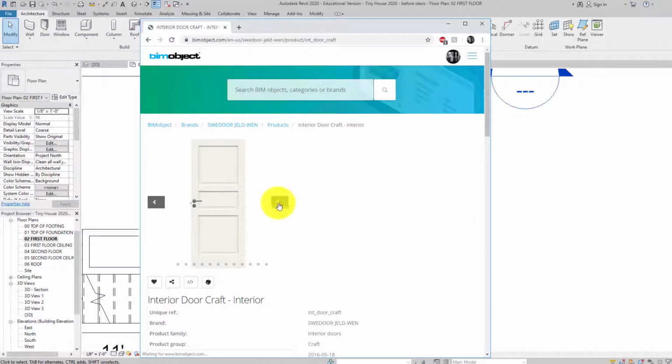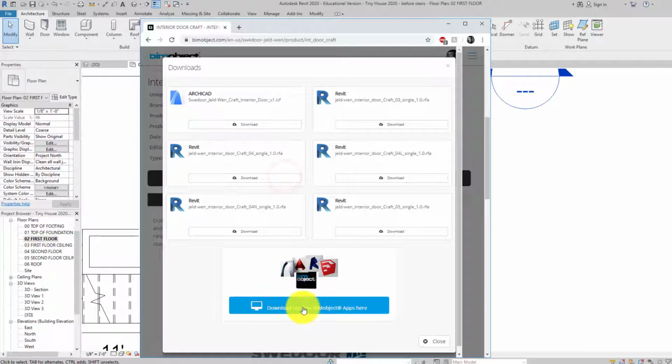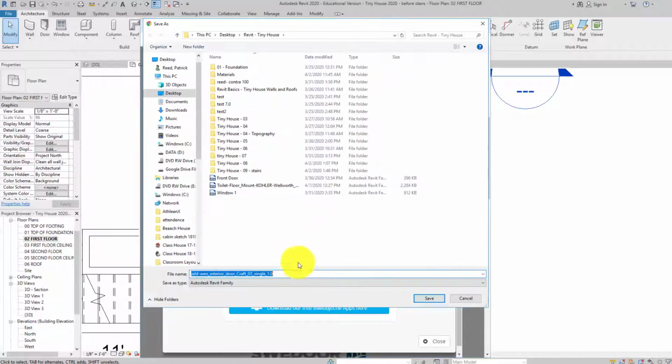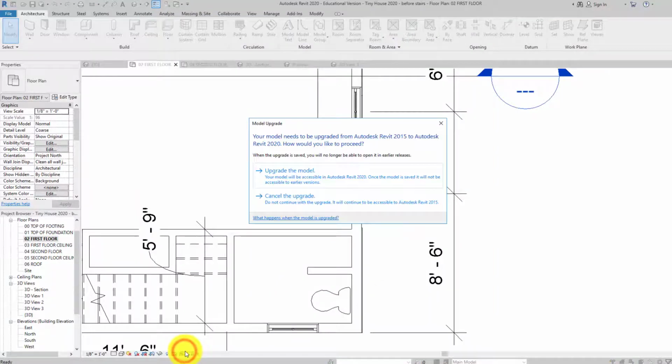and it will open eventually. You can preview it. Looks pretty good. Comes in a bunch of different styles, which is perfect. Click download, same thing. You can see now we got ArchiCAD, you know, a bunch of other things. You got the different types right here. Doesn't really help because it just says Craft 04. I'm just going to go with the first one up here. Same thing. Download. There's my family. It's probably an older model. I'm going to open it up.